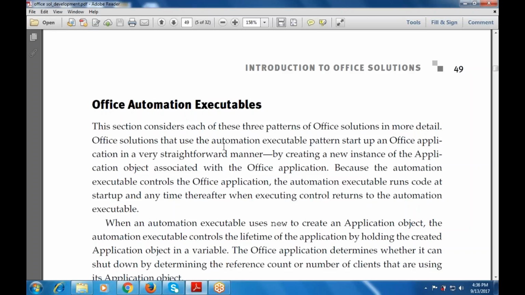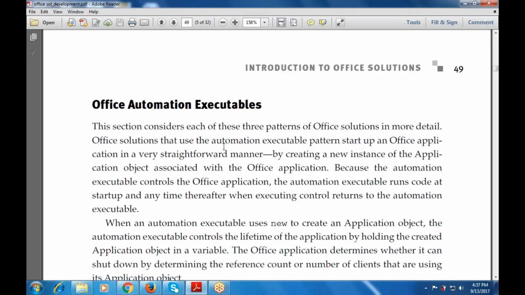The automation executable uses new to create an application object, and controls the lifetime of the application by holding the created application object in a variable.